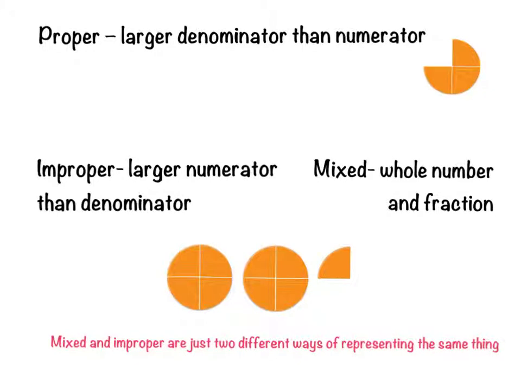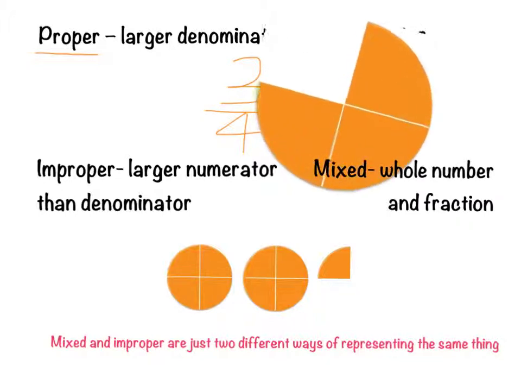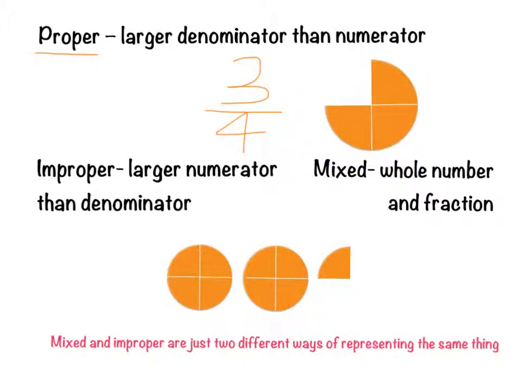So, these different things that I said we were going to talk about today: proper, improper, and mixed. I've got some orange pictures here. Hopefully these will help us explain. Let's get a cool orange colour to do it with. Excellent. So a proper fraction has a larger denominator than a numerator. I'm going to draw a proper fraction here, 3/4. And this picture of our orange is 3/4 of an orange. 4 parts make the whole.